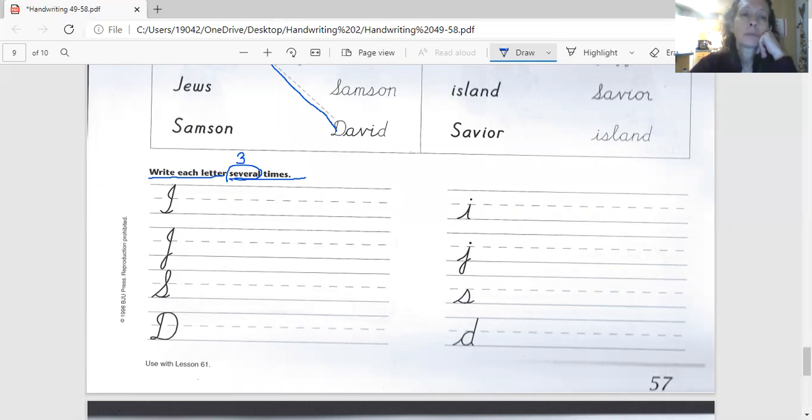Ready? Now we've got the letter I. We're going to trace it. Starts at the table, goes up to the ceiling, comes down to the floor. You do it. 1, 2.